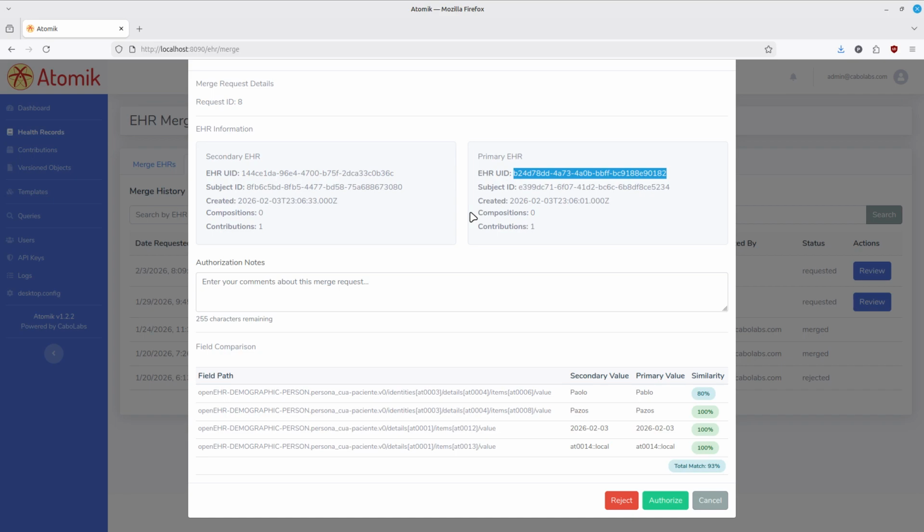So in case you authorize something but it was a mistake, because the request had maybe errors, the reviewer didn't see the errors, and the person actually authorized the merge, we can unmerge without much problem. Because we are not moving data, we are just changing different IDs and references internally, all of that can be undone. So there is no problem on that.